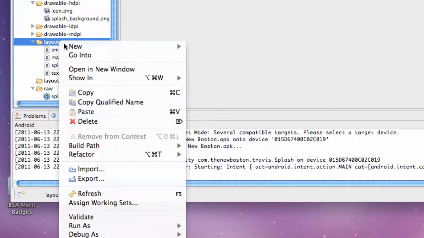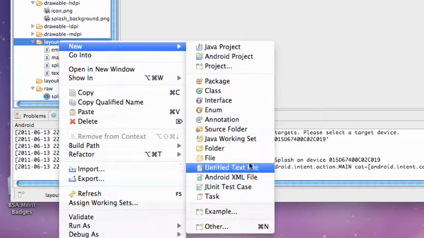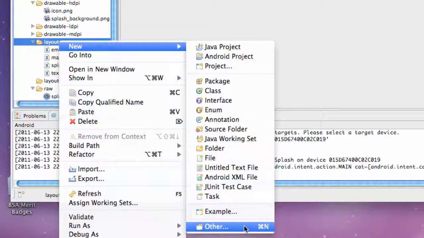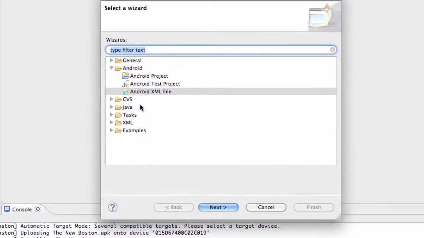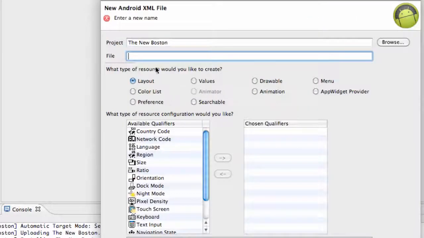But as always, we're going to have to set up the XML layout, and we're going to introduce a few new items within it. So we're going to say other Android XML file, and we're going to call this photo. All lowercase again. Every time you make an XML or anything under a resource folder, it's lowercase. Hopefully you guys know that by now.